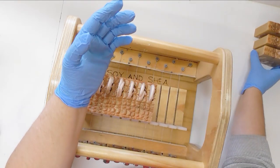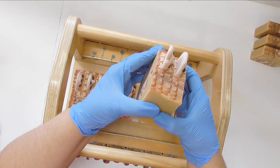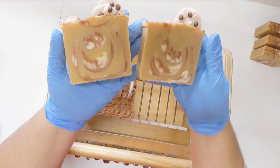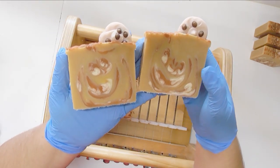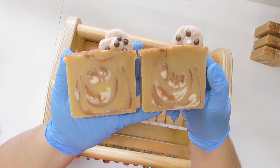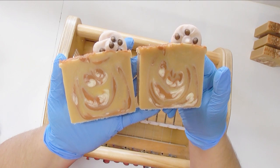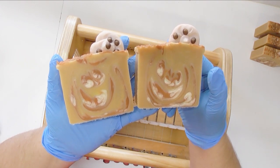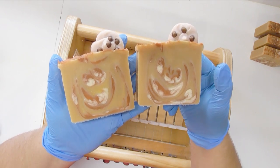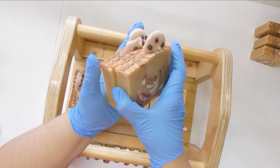But I am very interested to find out whether having your titanium dioxide made up days in advance actually helps to stop those glycerin rivers. Because in my reindeer food soap, that was when I used the last of the titanium dioxide I had, and I didn't get glycerin rivers in that one. And this, as I said, was a fresh lot that I made up. So I will keep you updated on that one.